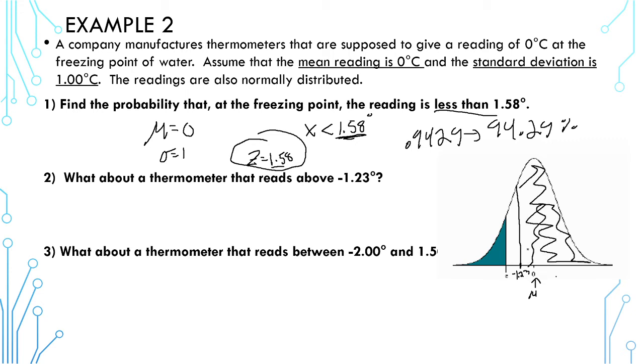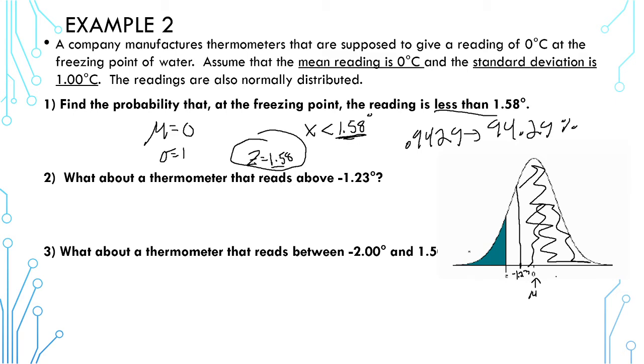The problem is, again, ignore this green part here. This is just part of the picture that I found. I couldn't figure out how to get it off there, so I just left it on there. That means nothing to us right now. But the problem with this is that my table only gives me probabilities for the left-hand side of my value. Because again, my table is a less than or equal to type of table. It will give me the chance of being less than or equal to a number. It will not give me the chance of being greater than a value.